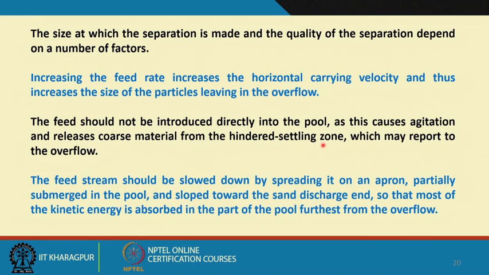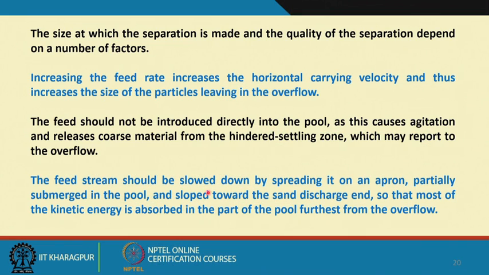The slurry should not be directly injected into the pool, otherwise it will create more agitation and release coarse material from the hindered settling zone, which may report to the overflow. So, these two factors, what I am trying to say, is that you have to take extreme precaution while designing it, so that my pool remains quiescent. The more agitation, the more coarser material will report to your finer size fraction through the overflow.